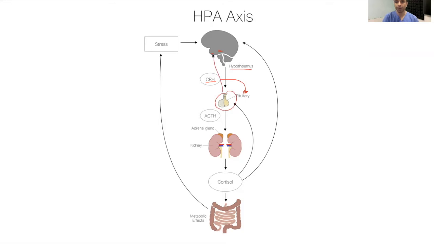They show it right here, and it looks like that. It has two sides of it. One of it is in the front and the other one is in the back. And so the one in the front is called anterior pituitary, and the one in the back is called posterior pituitary. But in essence, for the purposes of this course, the pituitary releases something called adrenocorticotropic hormone. And so this hormone then goes into the adrenal glands, and the adrenal glands on top of our kidneys then release something called cortisol.